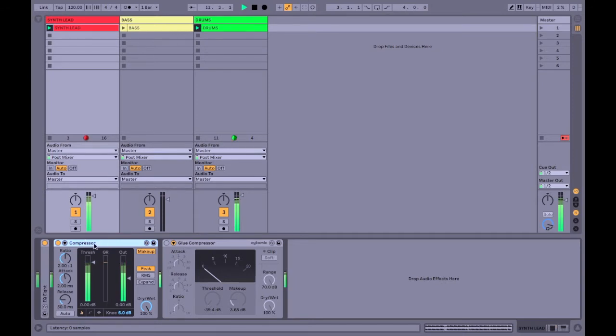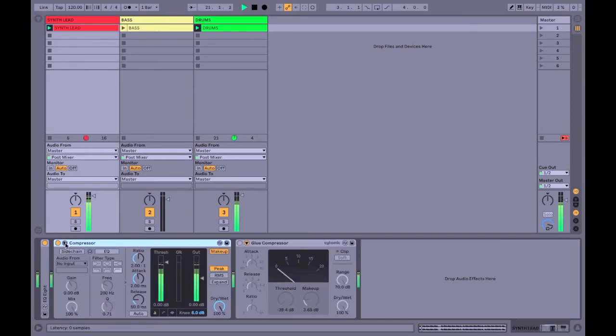We start with the compressor, and this is the most common use of sidechaining. Sidechaining works by taking an input from one track to adjust an effect on another. Here, I want to set up an electronic music style sidechain compression. To open the sidechain section of a Live device that supports sidechaining, click the toggle to the right of the device activator. First, we need to enable the sidechain, then we want to select the track to receive the sidechain input from.